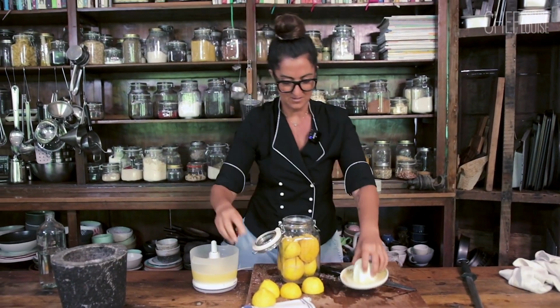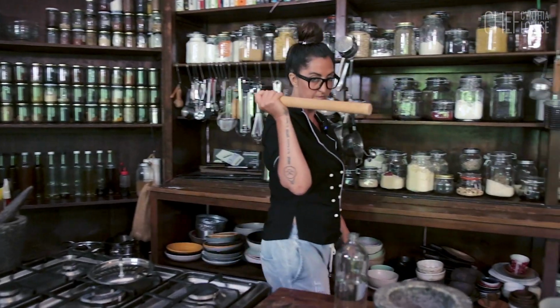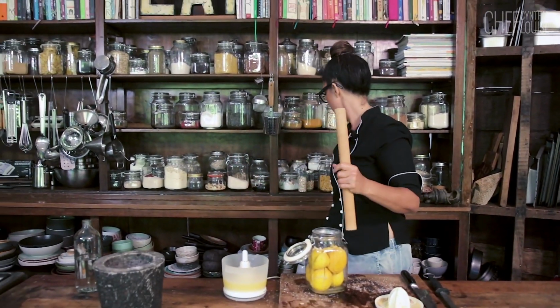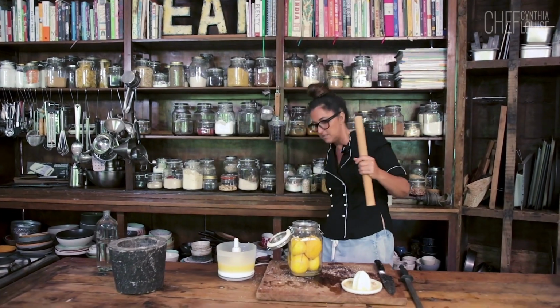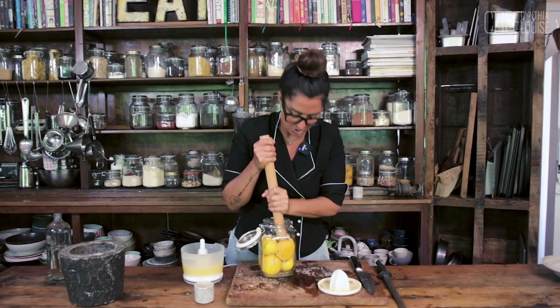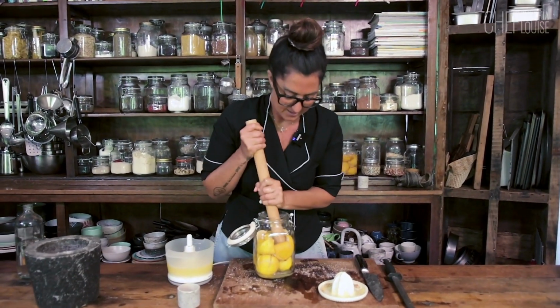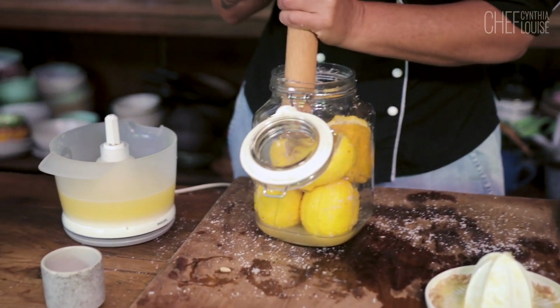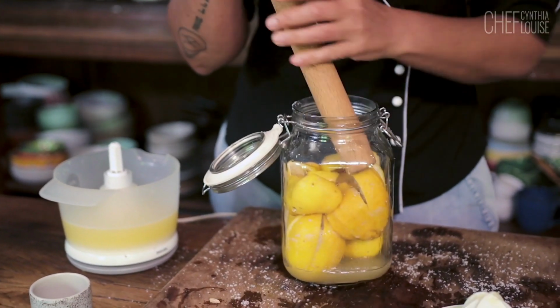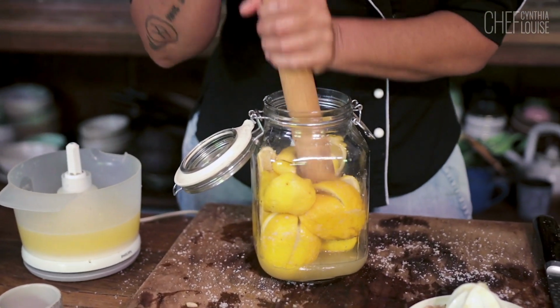Okay, so I've got some lemon juice here. If you don't have a situation like this, just use, what have I used in the past? Oh, I've used things like this to push things down, but I've got this. So I'm just going to push this really firmly down. Why? Because you want everything to be submerged under the juice. Why? Because that's what preserves it.